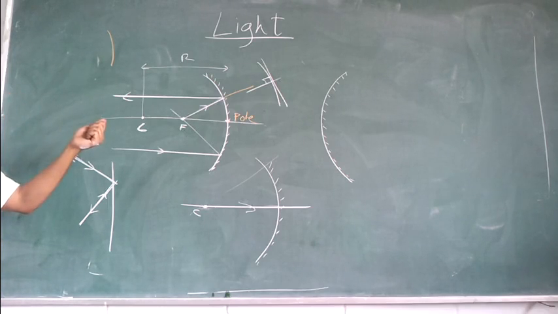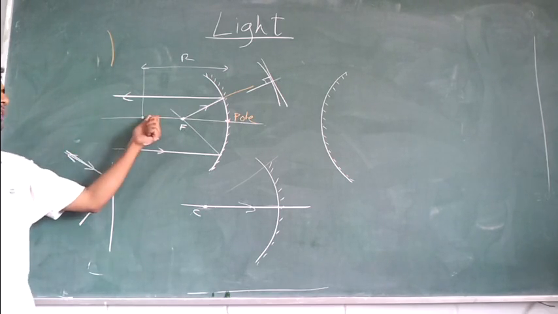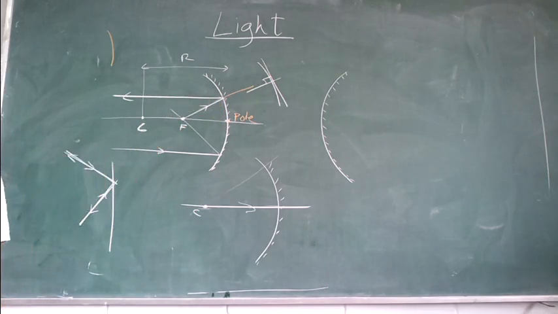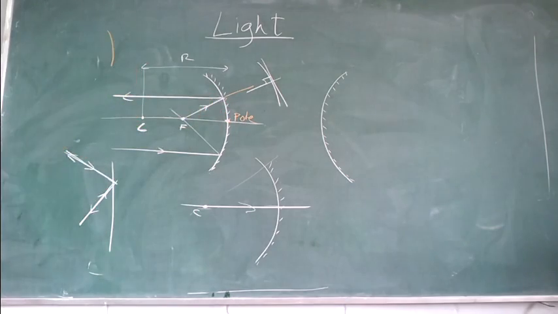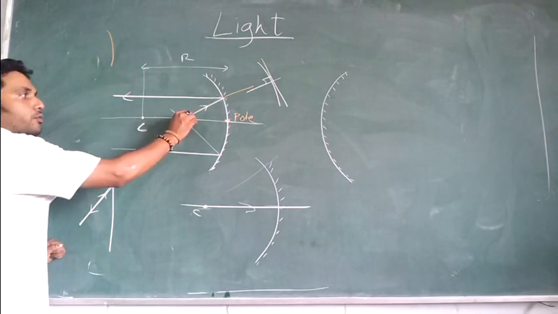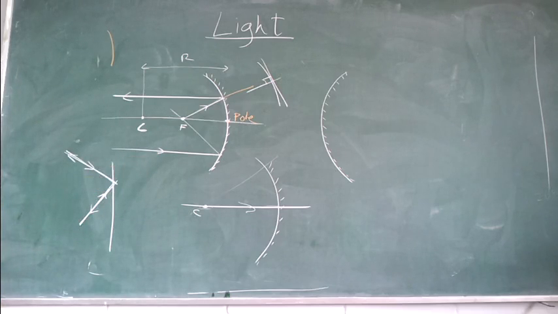Some rules are made which I am going to discuss now, based on the assumption that all the objects are very small in front of the mirror and the rays coming from the object are very near to the pole. Basically all angles should be very small. If the angles become large, then the rule we are going to discuss is not to be followed. So can you draw the normal to the ray you took from the focus? Yes, now we are going to do that.